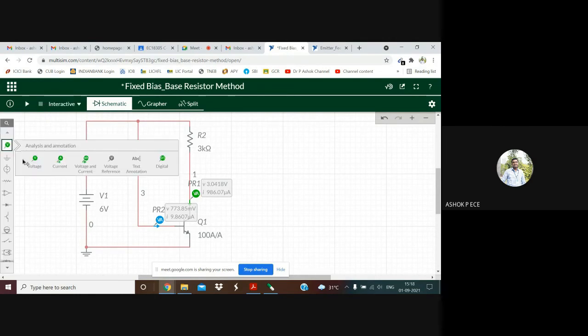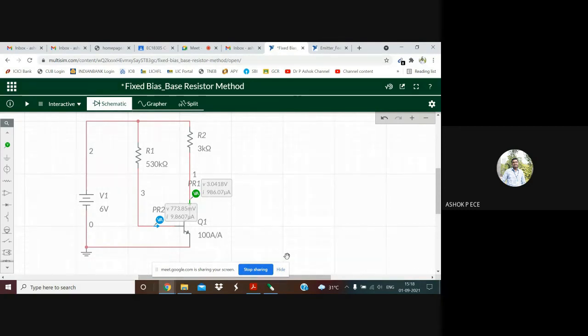So here you can see separately you have a voltage probe, current probe. If you want to measure voltage and current, you can have a joint probe, which is very useful for all these biasing circuits, because I want to measure both voltage and current at a particular point. So this diagram confirms that the circuit we have studied theoretically matches; the Q point is going to match with the circuit design. Only thing, the values will not be exactly the same. You will have slight change in values.